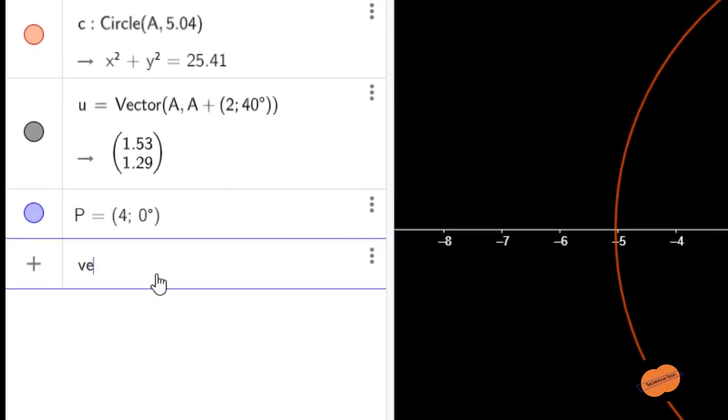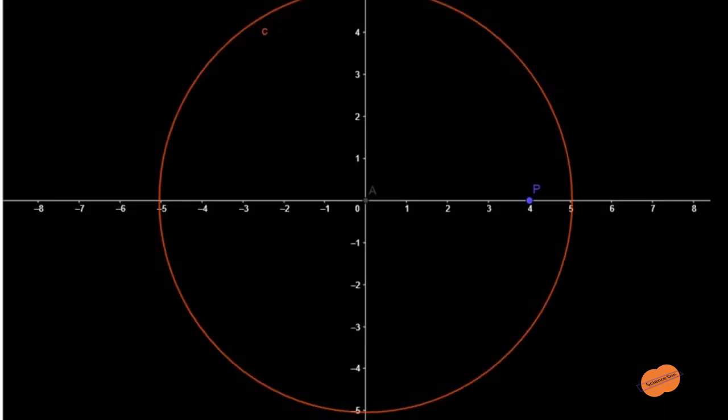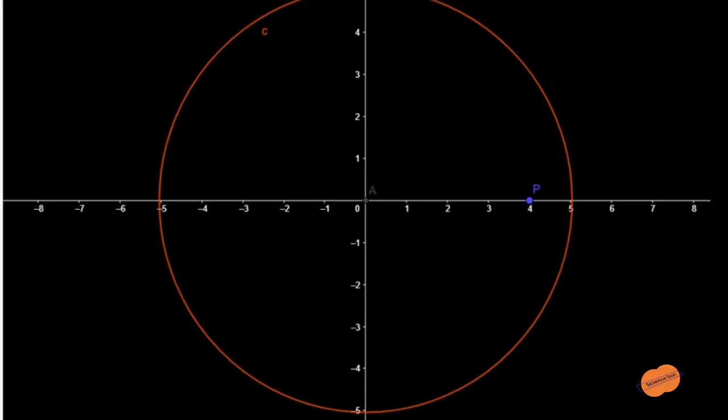All we need is to tell GeoGebra that we want a vector from the origin to our newly created point P. Here you can see GeoGebra is asking for the start and end points. We know that our start point is the origin 0 of the coordinate system, and the end point of our vector is the point P. If you look closely at the origin, GeoGebra has assigned a name automatically to the start point. It is capital A. Let's tell GeoGebra that our vector starts from point A, and it ends on point P.